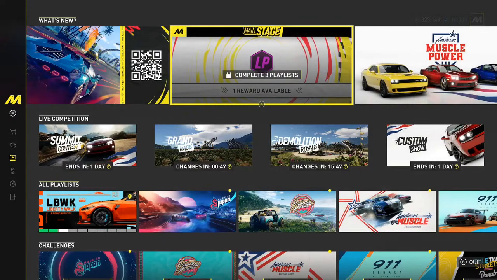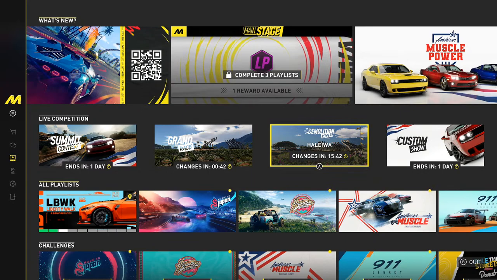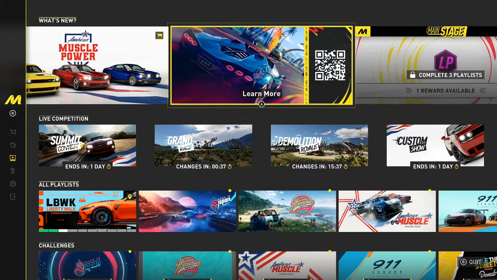How did I earn this Porsche? Like, why did they give it to me? It changes again in 45 seconds, so I guess it goes every, like, 5 minutes. Still need to do the main stage one, whatever that is. Complete 3 playlists.